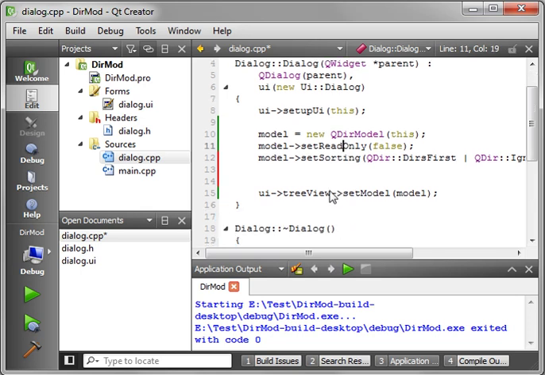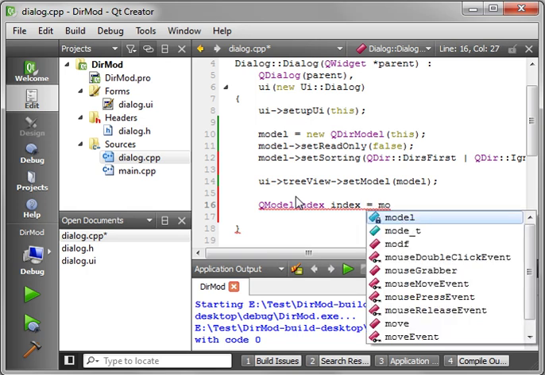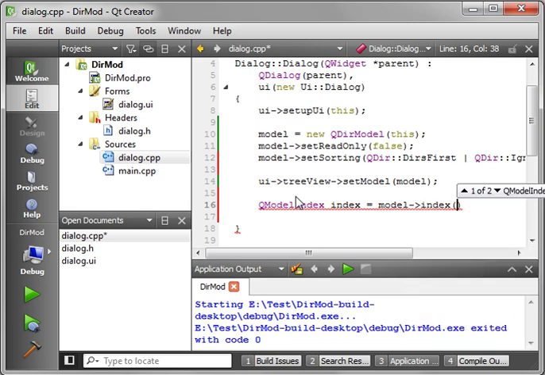Then let's get rid of that extra line there. That always kind of annoys me. We want to automatically select one of my drives. So we'll say QModelIndex. Once you start working with the model view architecture, you realize just how important the QModelIndex really is. And we'll say equals model, and we want the index of, and we're going to give it a path here.